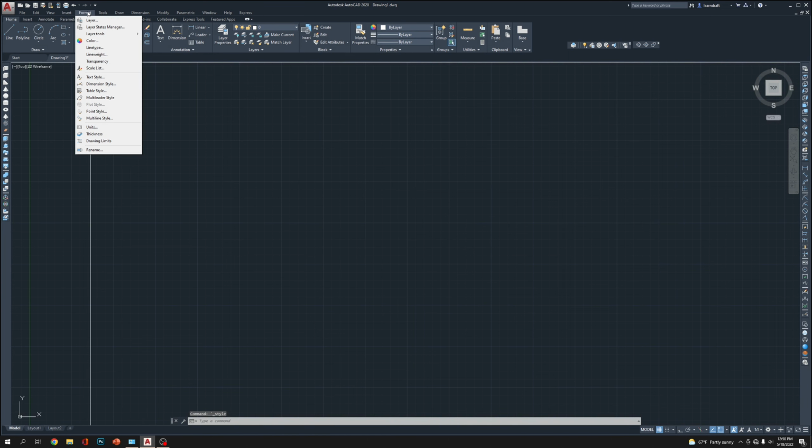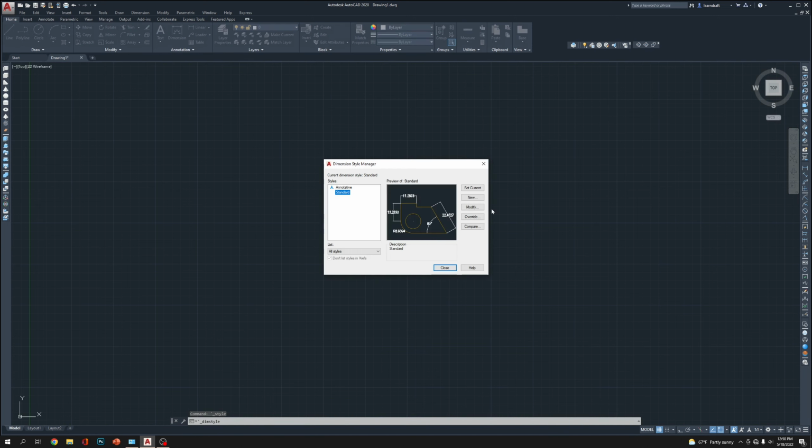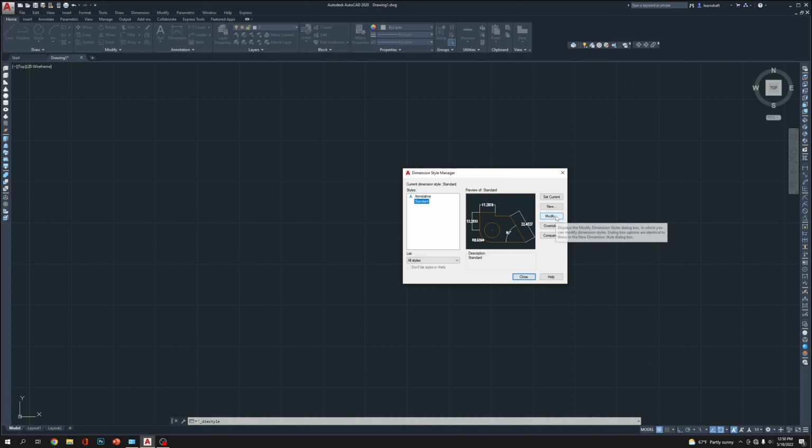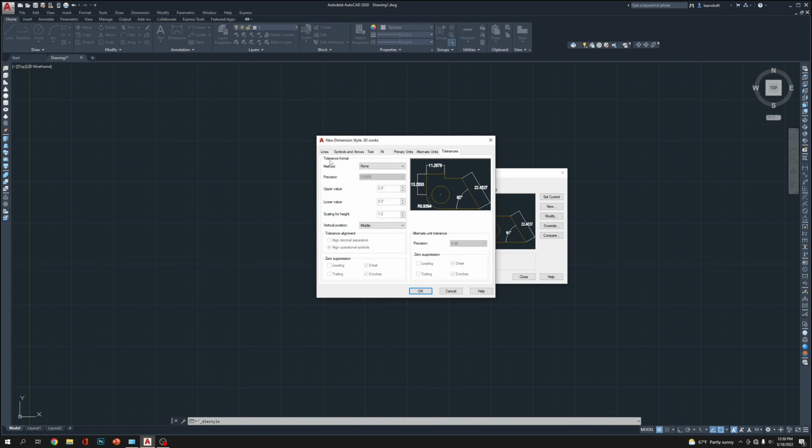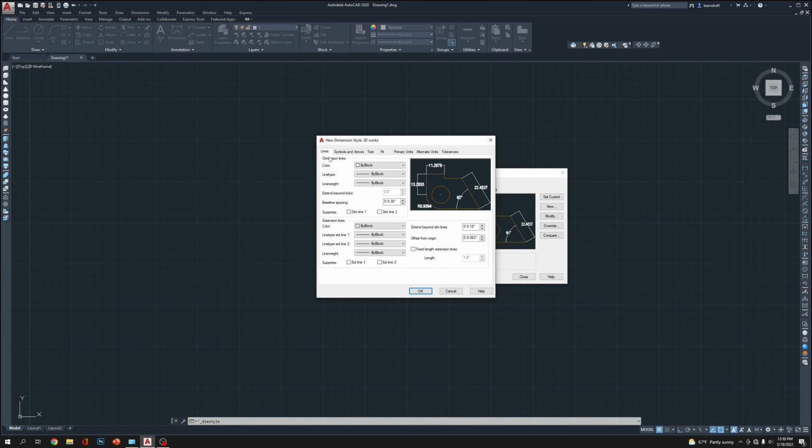Then I'm going to go again, format, go to dimension style. We have standard, right? I'm going to make a new one, new 3D works. Click continue, then go to lines, see if we need anything to change here.